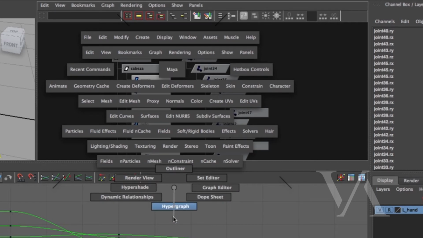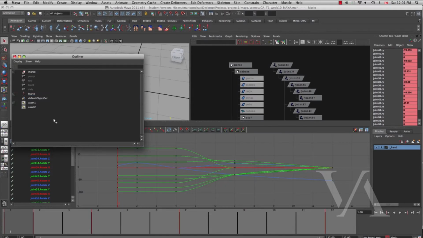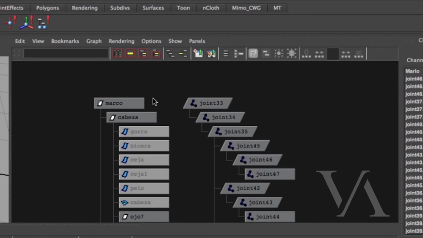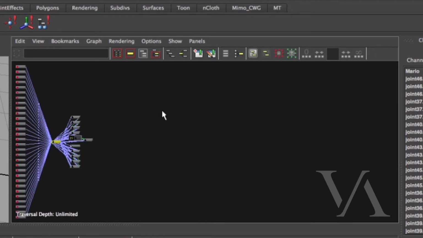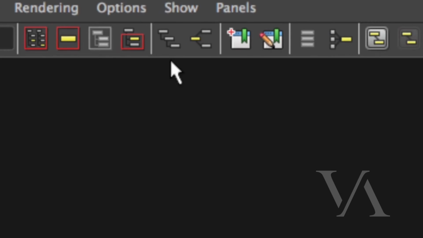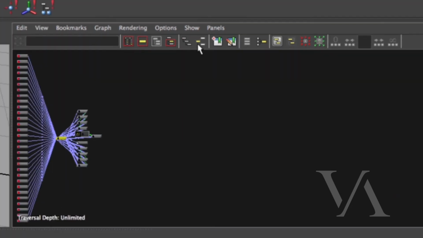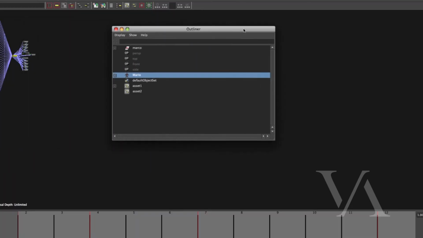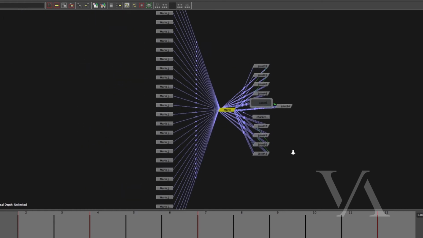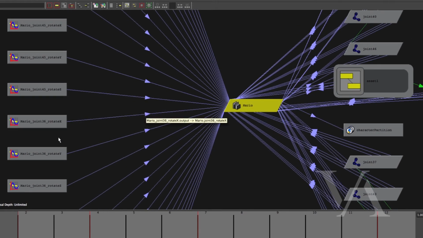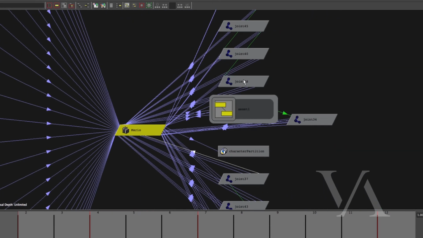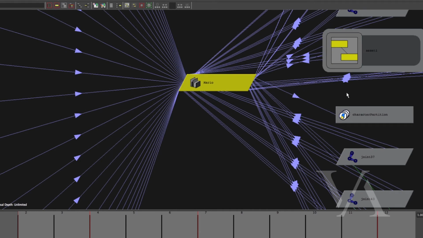If you go to the Hypergraph, remember you can get to that one by going to Windows, Hypergraph, and you grab the set and then you display the nuts and bolts of it by clicking on this one right there. You just zoom in so you can see it. You don't need to know this as much, but you should understand the concept. So once you're there, I will maximize this viewport so you can see what's going on, and go in and go in even more. So what's happening here: on the left side I have all the channels, and on the right side I have the specific items that you can see. You can actually see the bones, the geometry, all those things that are actually going to be seen in the Playblast.